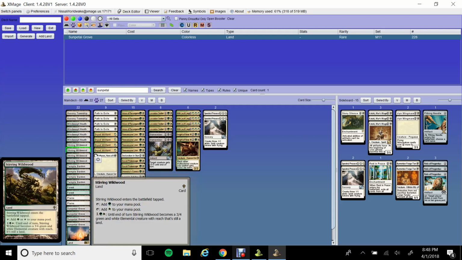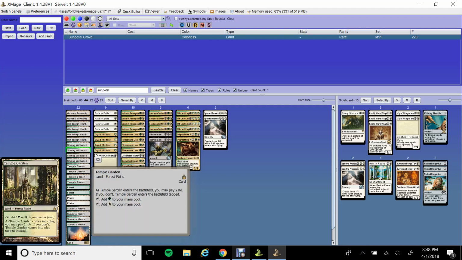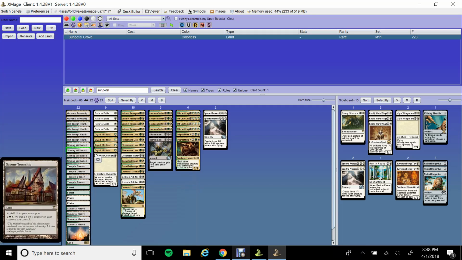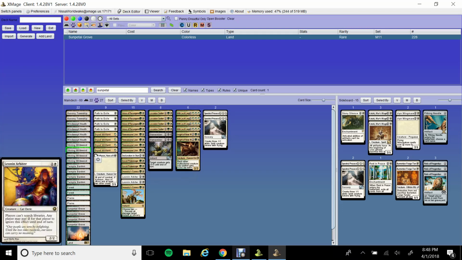In addition to the mana base, we have the Windswept Heath, Temple Gardens, 2 forests, 2 plains, a playset of Sunpetal Grove, which is a single check land, and a Gavony Township, which taps for colorless, or you can pay 2, 1 green and 1 white to put a +1/+1 counter on each creature you control.